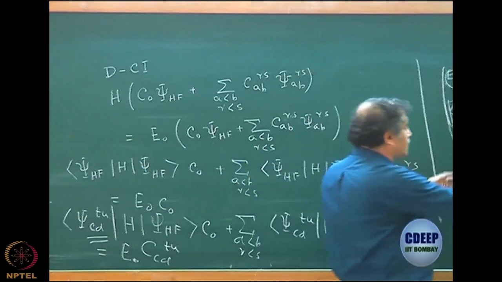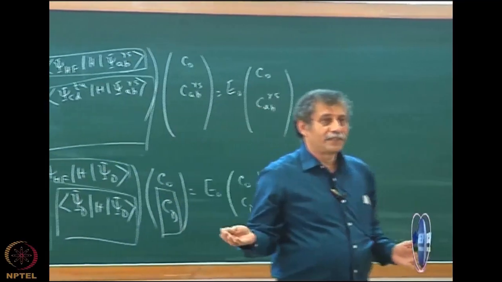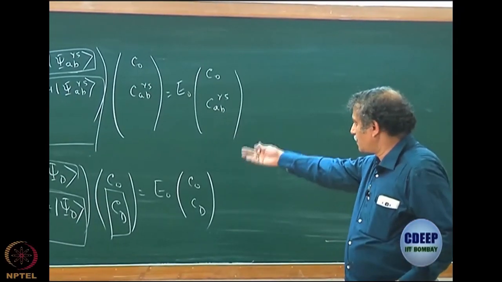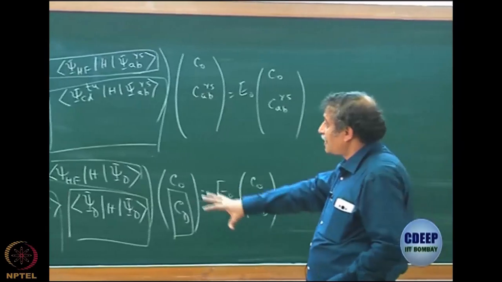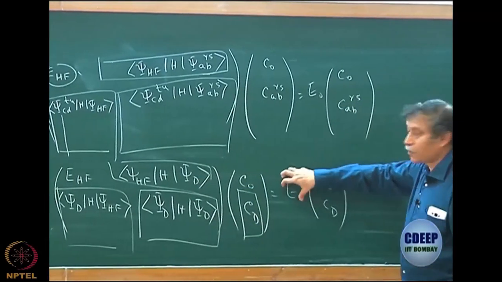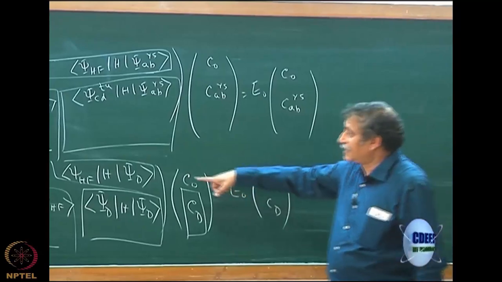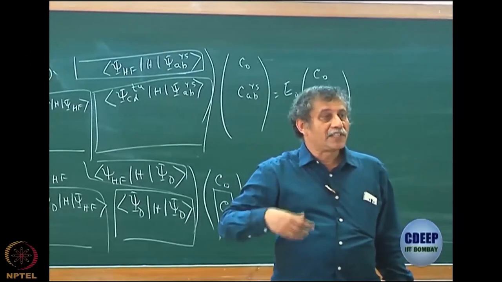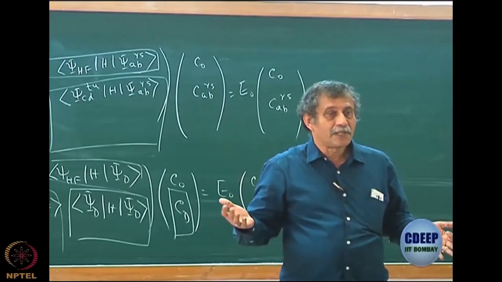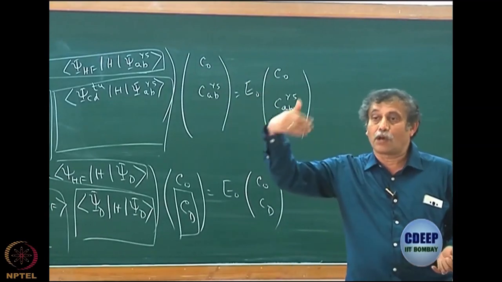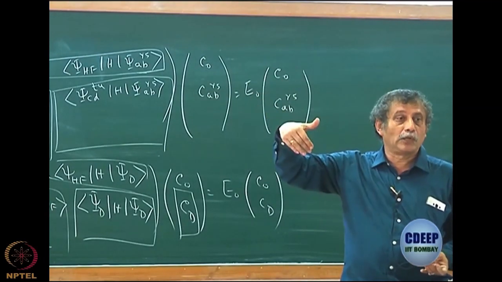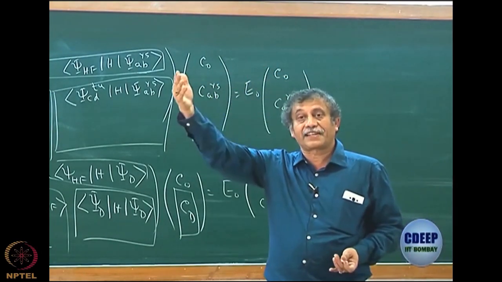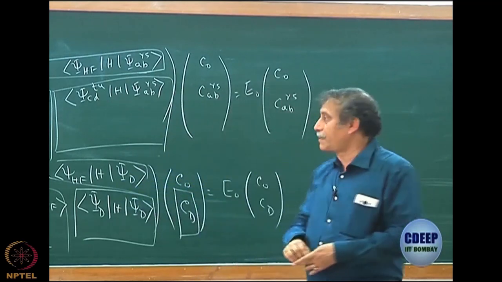Or you can say I simply construct the Hamiltonian and diagonalize. That is one and the same thing. You construct the Hamiltonian and diagonalize, then you will get the E naughts and all the coefficients. Of course, if you construct the Hamiltonian and diagonalize, you are not going to get only one E naught. You will get the entire dimension. Whatever is the total number of elements, you will get that many E naught. This is what leads you to what are called excited states. All those higher energies will now be actually excited states, and they also follow the theorem that I told, MacDonald's separation theorem. They are the upper bounds to exact excited states, not just for the ground state. So all those numbers will come.